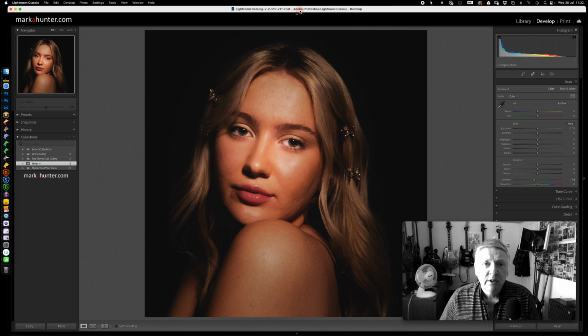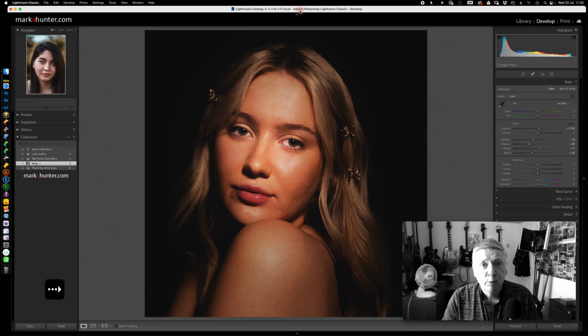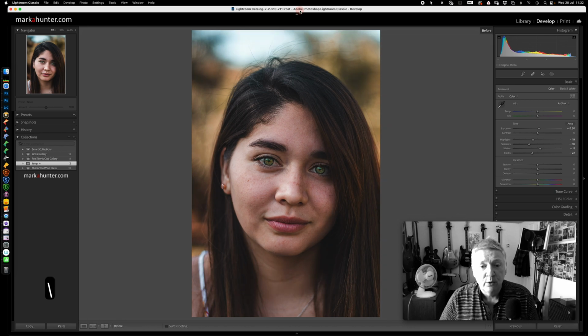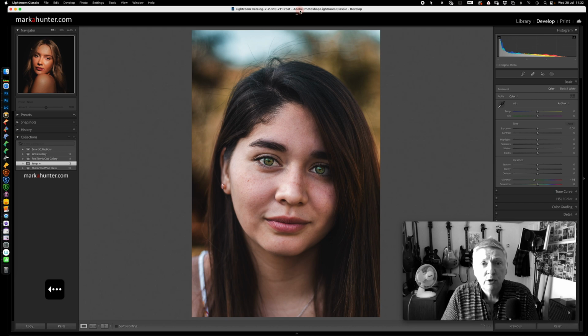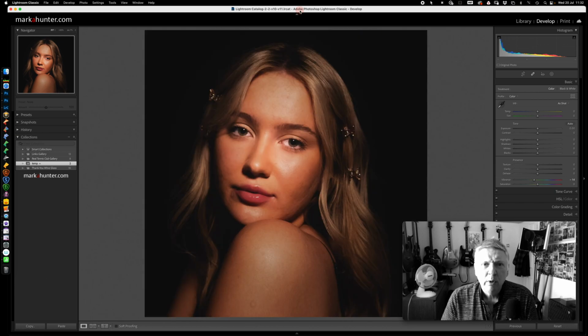And today we're going to be looking at features in Lightroom to help you touch up photographs. So we're going to be looking at this picture where that's the before and that's the after. If you want to learn how to do touch-ups, how to do eye lightening, how to play with masks and start getting a little bit more confident with selections, inverting selections, using radial filters and such, then stick around. That's exactly what we're going to be covering off in this episode.